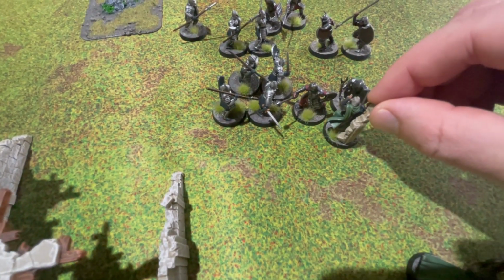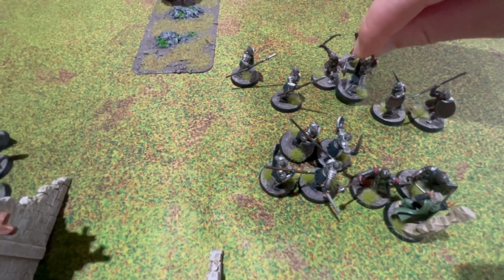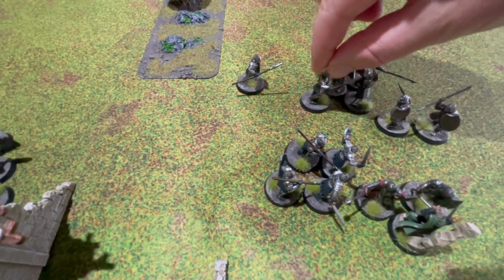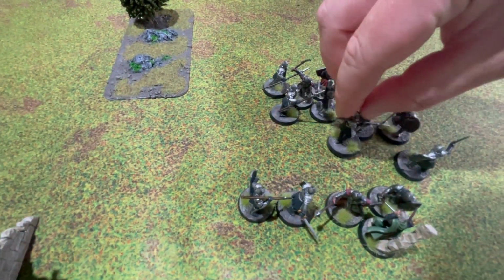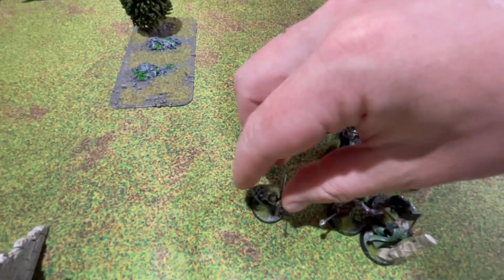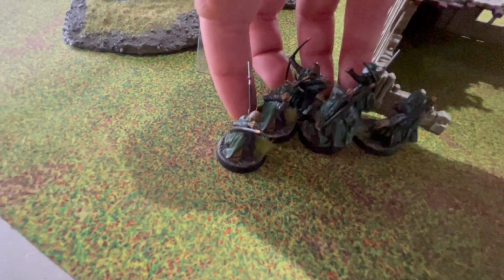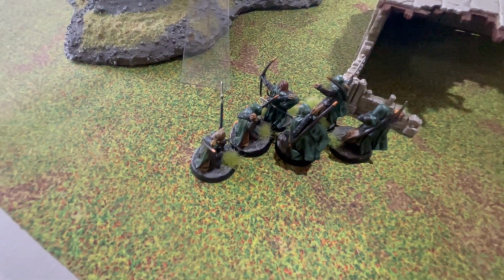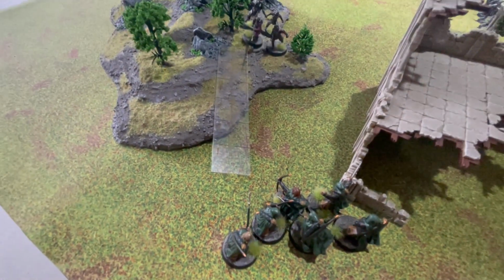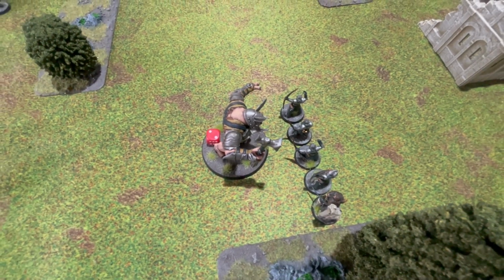Madril moves into combat, as do all these warriors of Minas Tirith. These rangers will move a little bit back so that they are out of range of the Moran orcs charge. These warriors will try to get into combat with the troll.